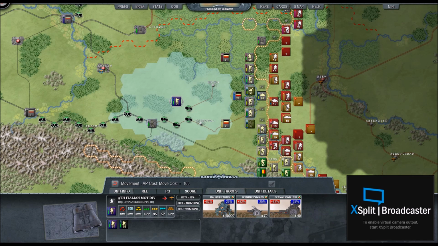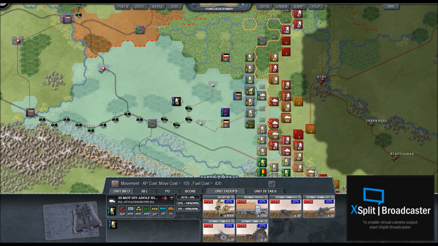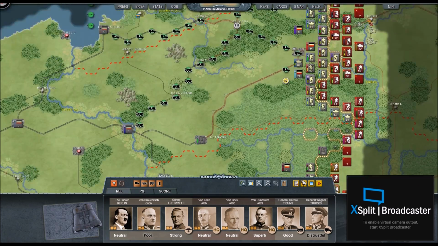And look at that. We've got some reinforcements, but they're Italian troops. That's not good. However, we just got the Motor Division Adolf Hitler, and they should definitely assist us in taking these difficult Russian positions, almost certainly. So let's see how that goes, and hopefully we'll get even more reinforcements as the game goes on.